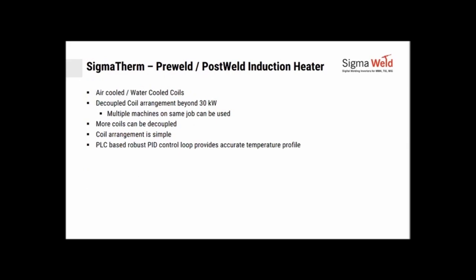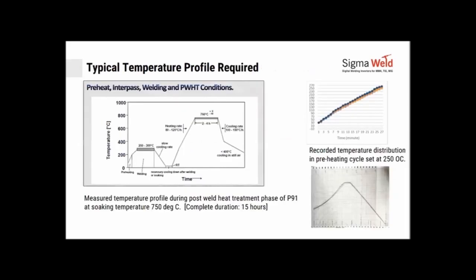The Sigma therm, or the pre-weld, post-weld heat treaters, induction heaters that we are making, are with air-cooled and water-cooled coils. You can decouple coils. That means if you had a larger job, on one job you could have multiple coils. Multiple machines could be used on the same job. More coils can be decoupled, and when I say decoupled, it means you could cover more area, and we will show you some examples of that. And since it's a PLC-based robust PID loop, it gives very accurate temperature control profiles.